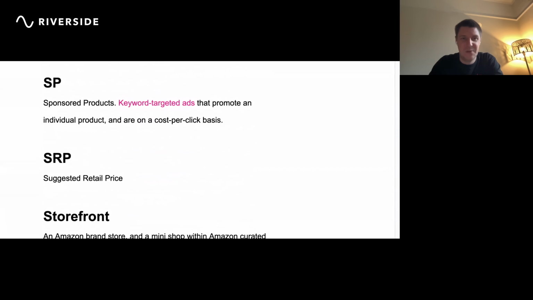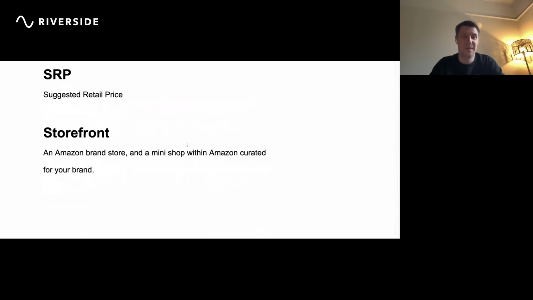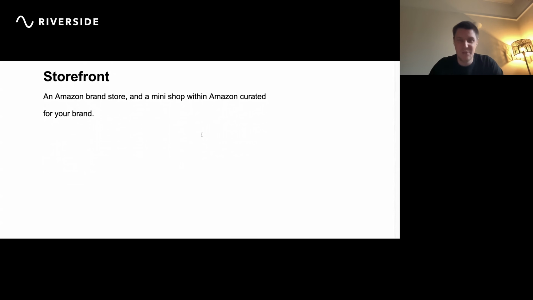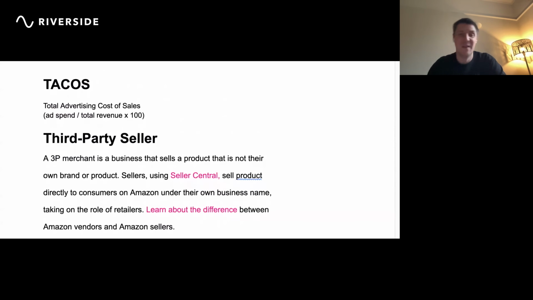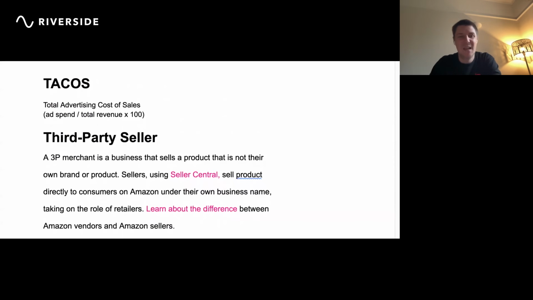Sponsored brands, we've covered those. Sponsored products, that is your core level of advertising. These are your automatic campaigns, your keyword campaigns, your ASIN targeting campaigns. Usually around 70% of your advertising is going to be these sponsored product campaigns. They're on a cost per click basis. You fill those campaigns with keywords. Someone searches for that keyword, triggers your campaign. They can find your product. Hopefully your product's attractive enough. They purchase the product. MSRP is the suggested retail price.